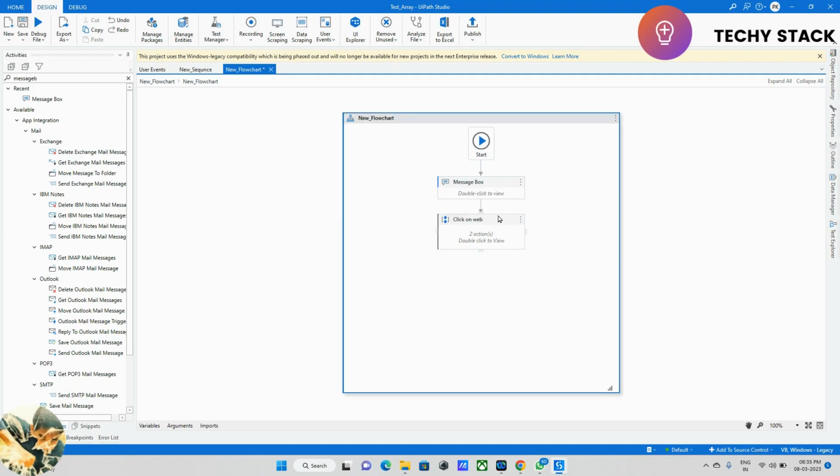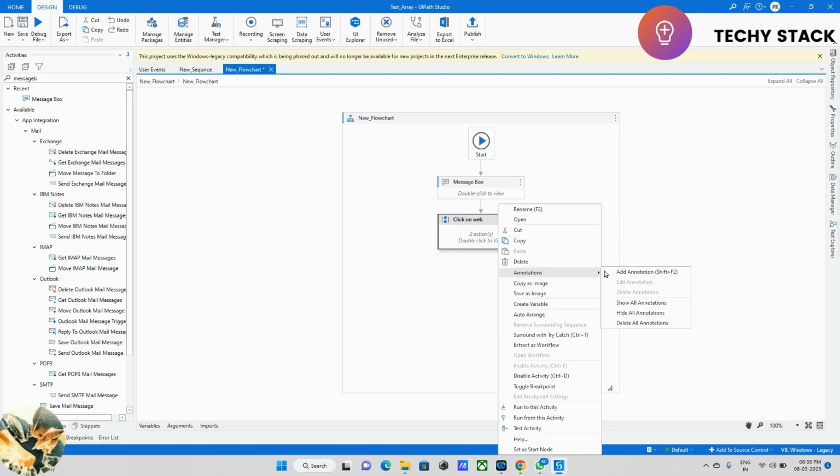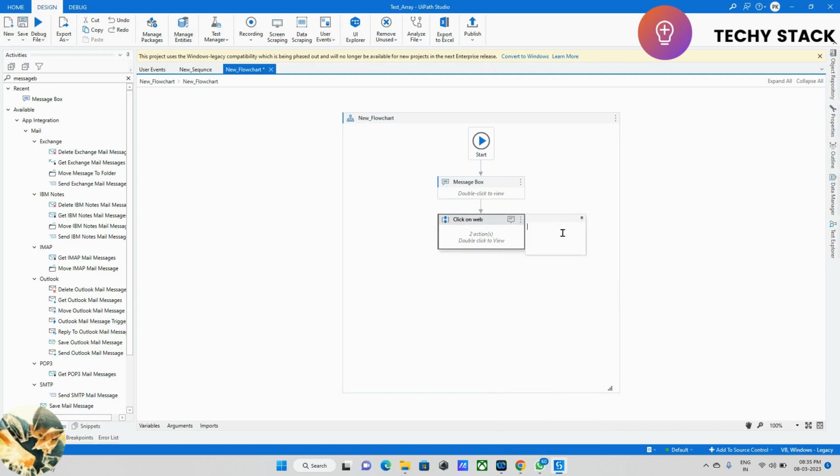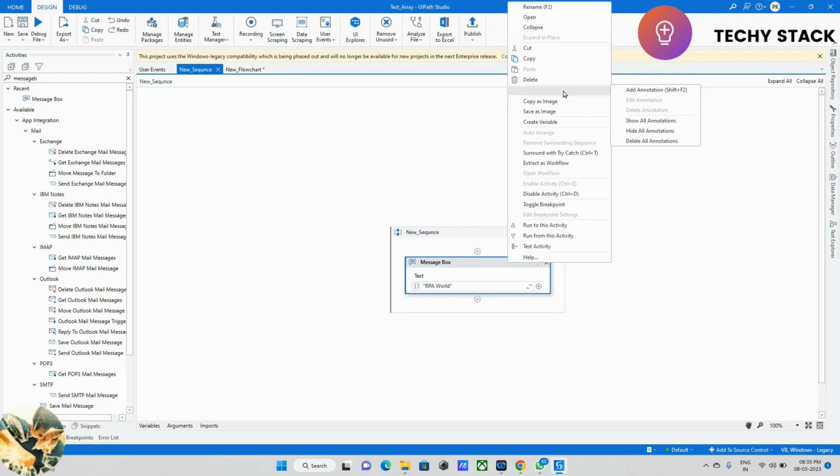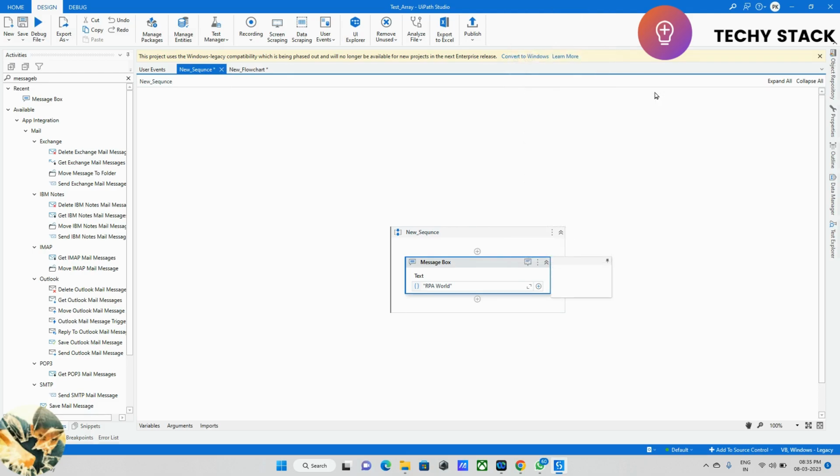Or you can right-click on it and we can see the annotations. In these annotations we can write what the entire sequence is performing, what type of activities, and the purpose for which we created that sequence. Similarly, in the new sequence we can also add annotations. Like this we can create.